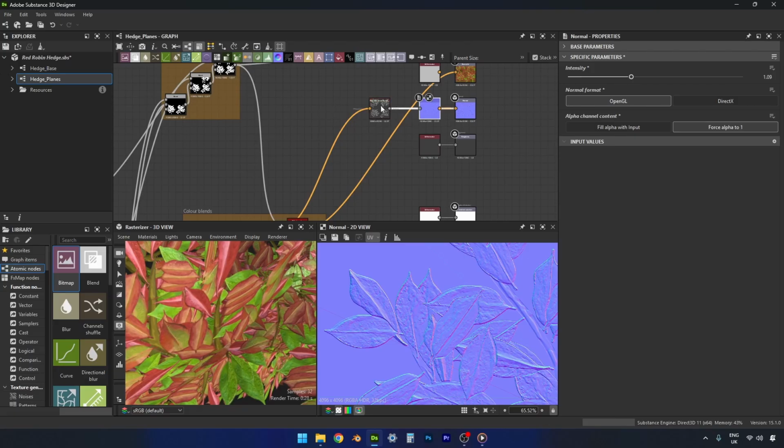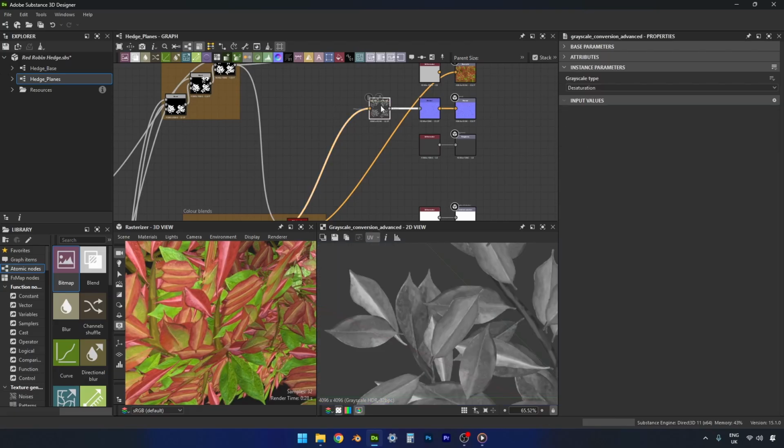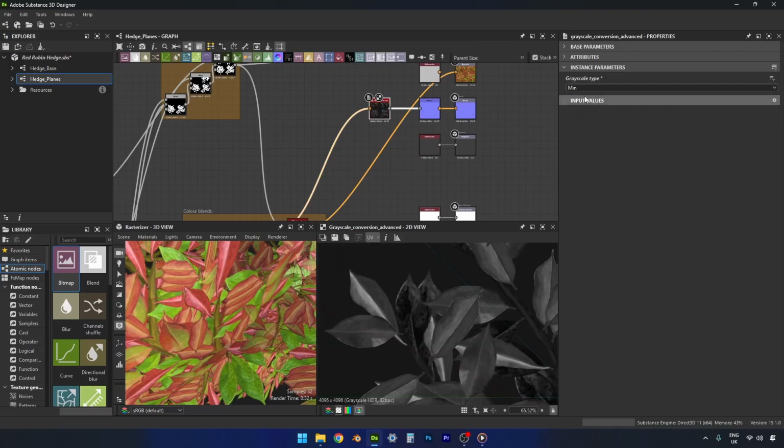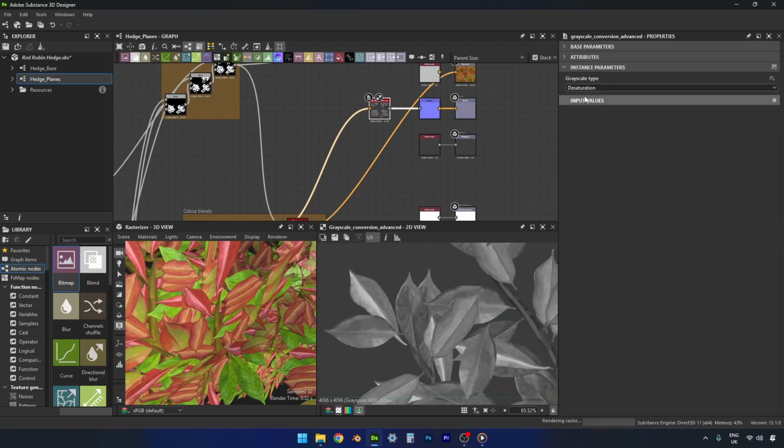Absolutely fine, we'll leave that there. Although you can have a look at the different grayscale conversion modes, there's a few different ones. I think that one is the most basic one where it just turns it to grayscale. And then there's all these different modes you can have a look at, which just makes slight differences. But yeah, we'll just stick with the first one. Or I will anyway.